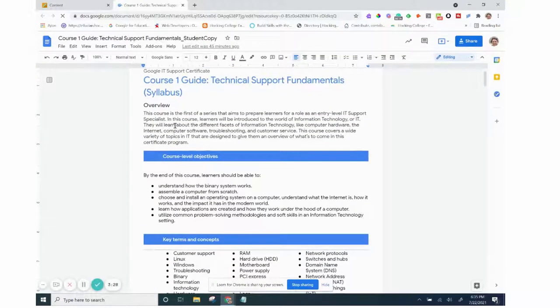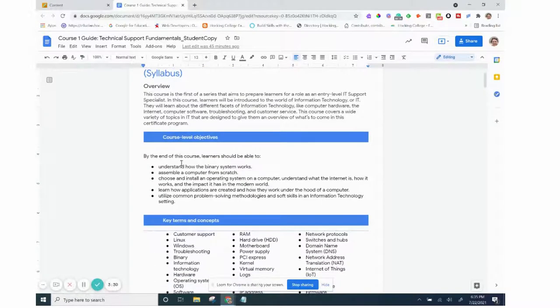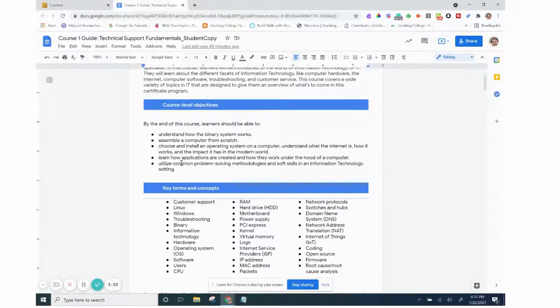I'm not going to read everything verbatim to you, but you'll see that there are objectives for this course. Now there are, I believe, six courses within this Google IT Professional Certification. I've had students get confused, thinking that when they finish all the modules in course one they're done, and that is incorrect. There are six courses. You'll get certificates of completion, I believe, after every course is completed, those little micro achievements. But ultimately, you want to earn the Google IT Professional Certification at the end of all six courses.